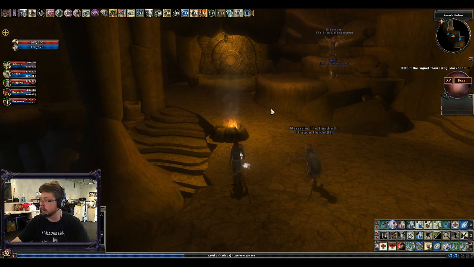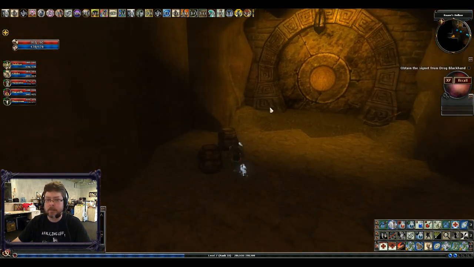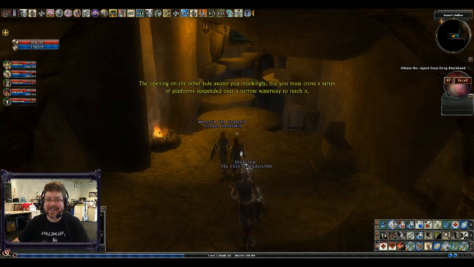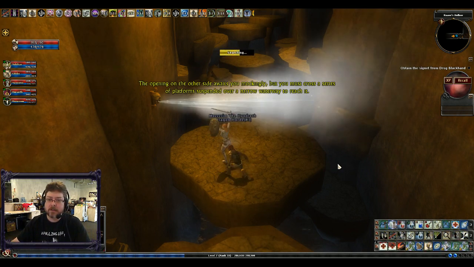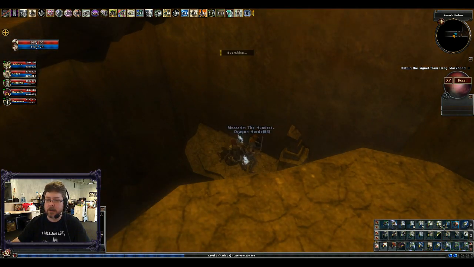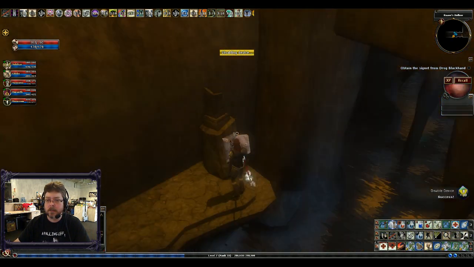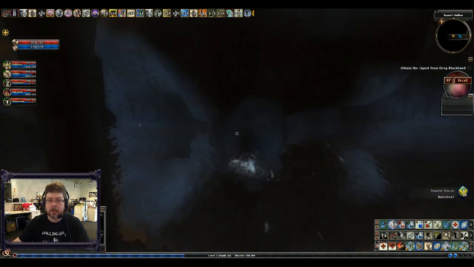Oops, lag spike. Most people can't build a cross-class trapper to save their lives. Well, I guess we'll find out if I'm one of them. The opening on the other side awaits you mockingly. Cross a series of... Oh, right. Kind of. Where's the trap boxes? Let's see if I had my wings. Oh well.